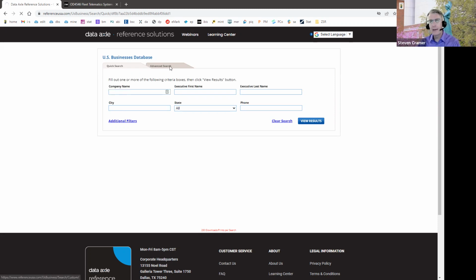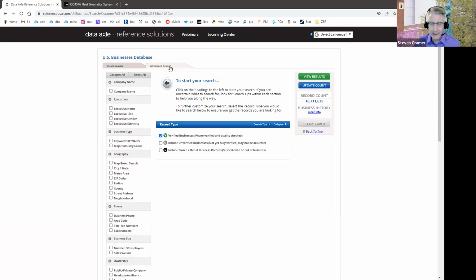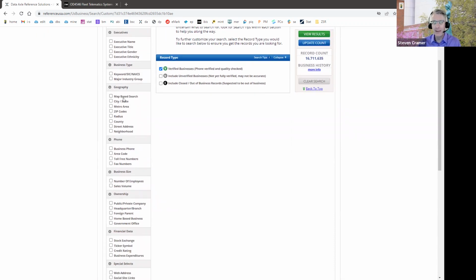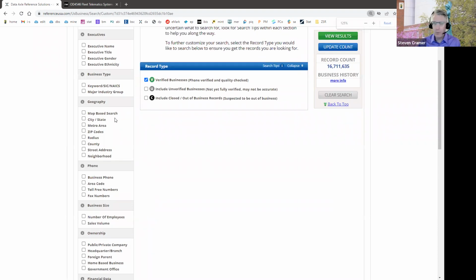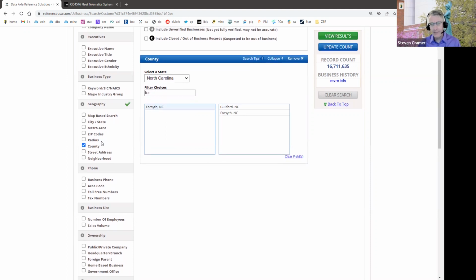We need to do two things, really: identify the market locations where we're competing, and also what industry we're competing in. First off, we look at geography. As you can see here, a lot of choices. I won't spend much time on this because it's pretty straightforward, but there's a mapping tool you can use as well as just identifying individual cities or counties, and you can do more than one. For example, I'm going to pick North Carolina and just 2 counties to start with. I can search for Guilford, and let's go into Forsyth as well. Or cities, metro areas, zip codes, it's up to you. A lot of options here.